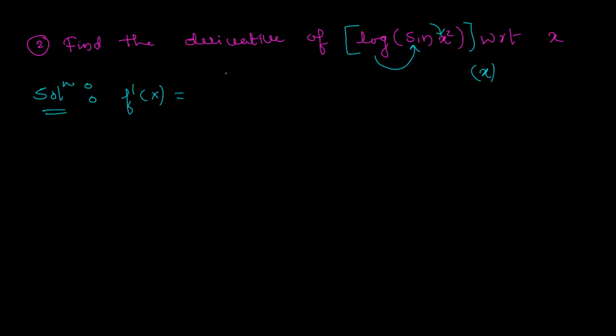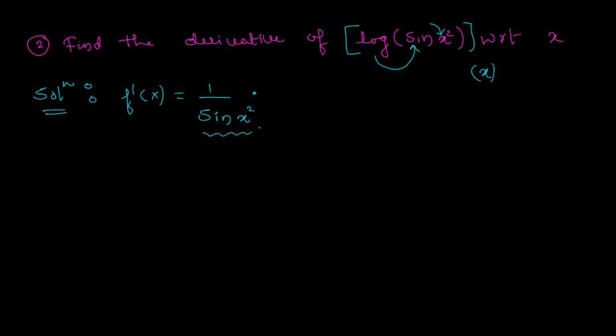But here let's write. So first of all, derivative of log x is 1 by x. So derivative of log of sine x squared would be, to begin with, at least 1 by sine of x squared. This is not sine squared x, guys, this is sine x squared. So you have to keep it that way, sine x squared. So log is done, finally. What about sine x squared now?